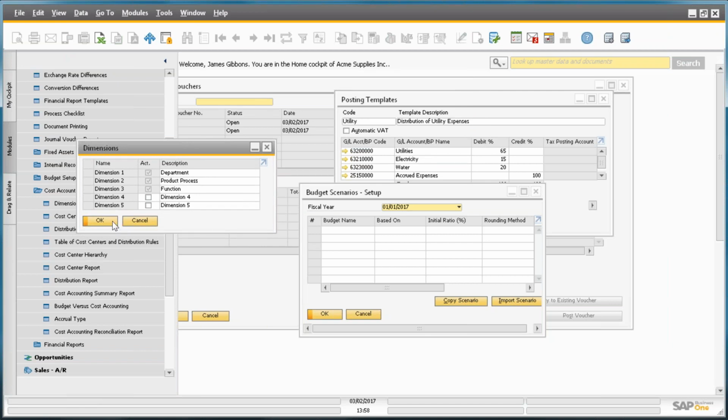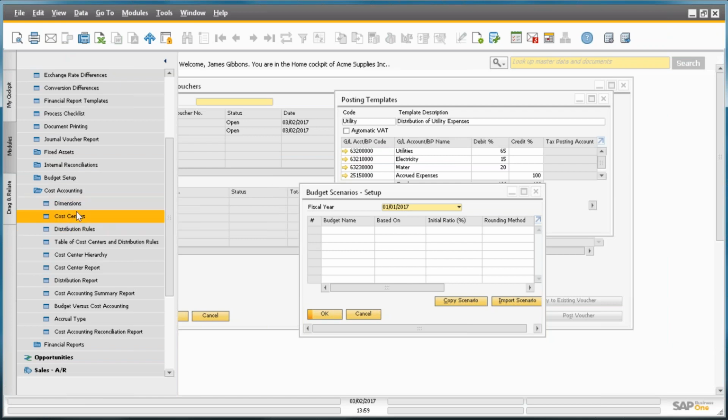That way you don't have to maintain a segmented chart of accounts. A lot of companies have segmented chart of accounts to deal with this, but it's only a North American phenomenon. Nobody else in the world is using segmented accounts. They're using these dimensions. The reason being is every time you put something new in, you don't have to create a whole new chart of accounts. All you have to do is deal with these dimensions.